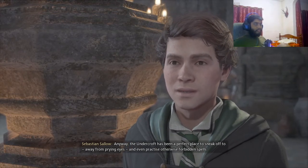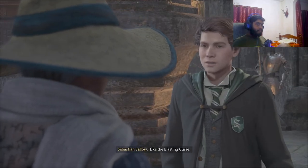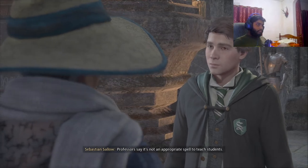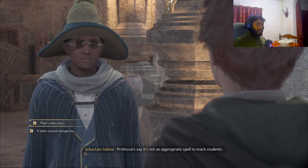You mean in real life he's injured spells. Again? Really? Like what? Like the blasting curse. Professors say it's not an appropriate spell to teach students. Oh, well that sucks, man.